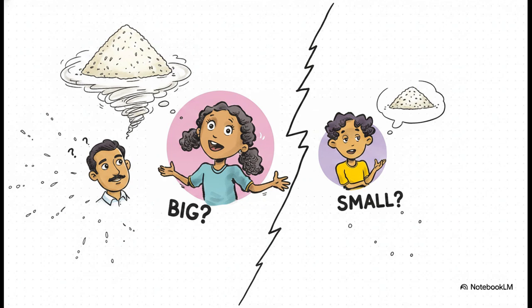Which brings us right back to Eshwarappa's children and the core debate of our explainer. After realizing how many years it would take to eat a lakh of rice varieties, Eshwarappa asked Roxy and Estu a simple but profoundly deep question. Is a lakh big or small? This totally split the siblings into 2 completely different camps, and honestly, their debate perfectly captures exactly why the human brain struggles so much with large numbers. Let's look at their respective arguments.